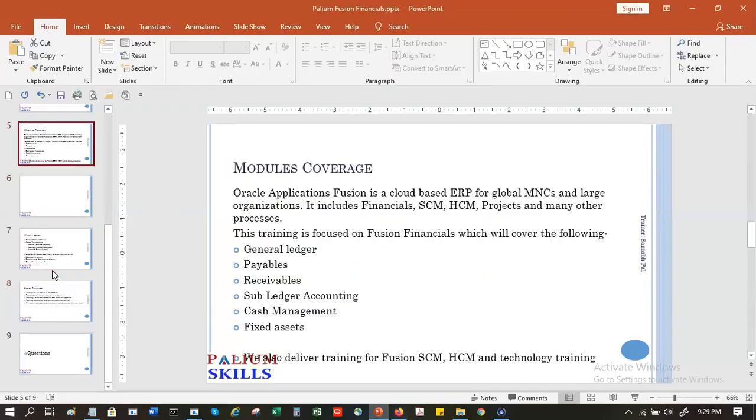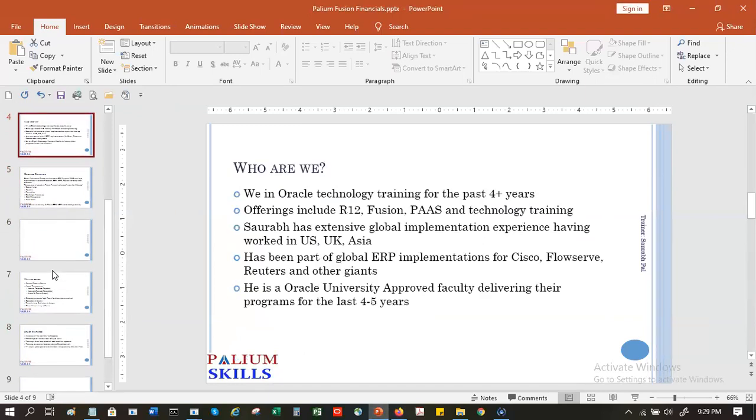Since you already have a background, it helped, because a lot of people who are new to Fusion tend to take a little more time to understand what will be covered. I hope you will be covering the Delta part also, right? That is, what was in EBS and what is the alternative in Fusion. Yes, definitely. Because the delta changes will help you and your team understand how you can give more value to your team and the rest of the user fraternity in the organization.